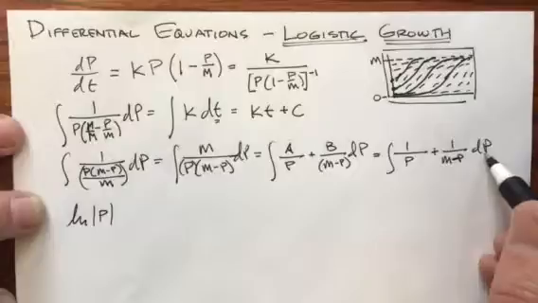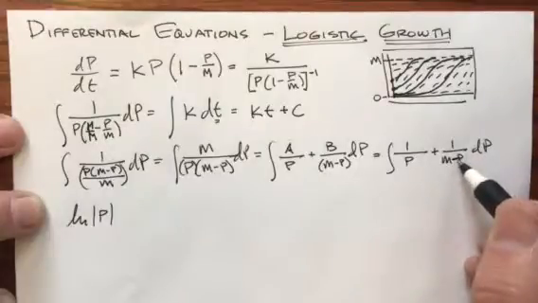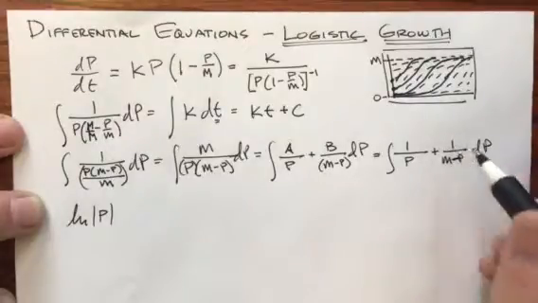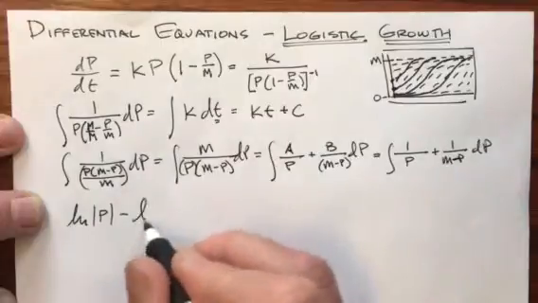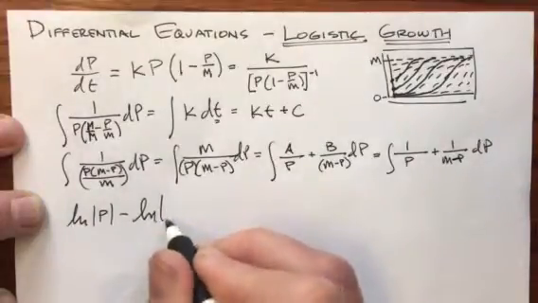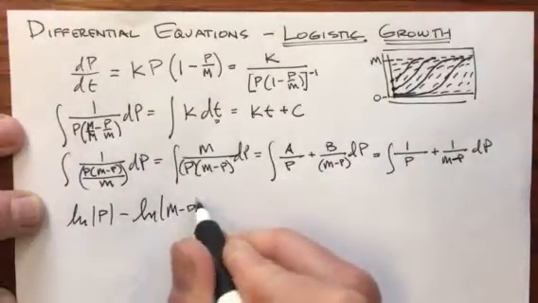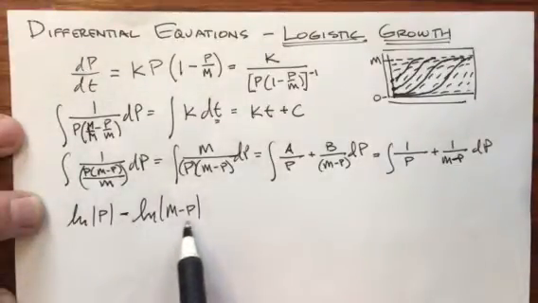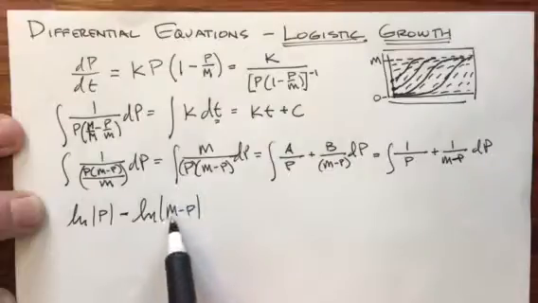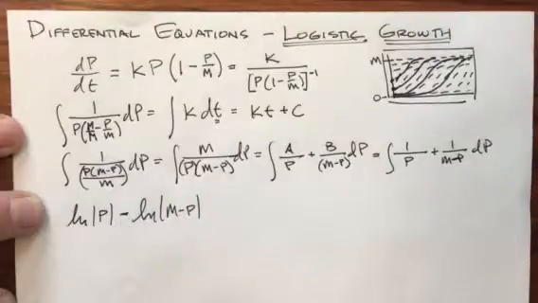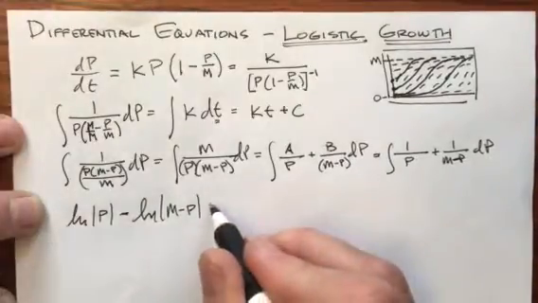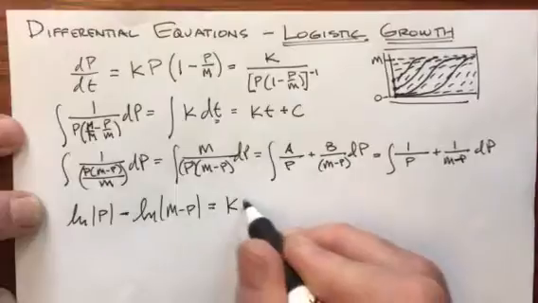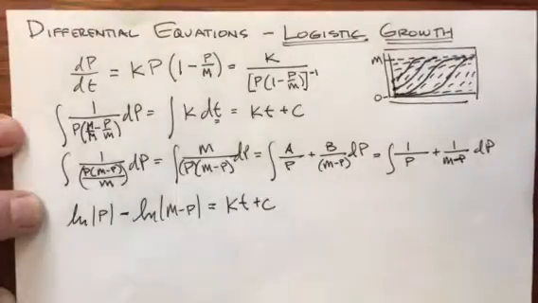That minus p, remember p is our variable, is going to make this thing be minus, but then just the log of m minus p. All right? If you're not sure where that minus sign comes from, just think about taking the derivative of this. You'd get 1 over m minus p, but then the chain rule says you have to go inside and take the derivative of that. The minus would come out front and cancel. Okay, so then that's equal to kt plus c.